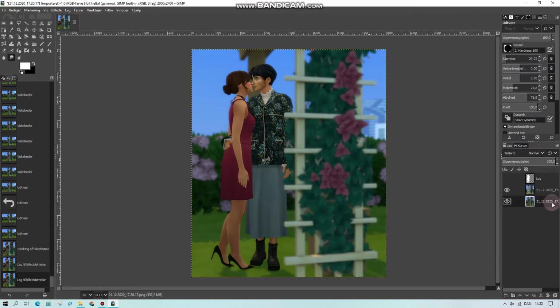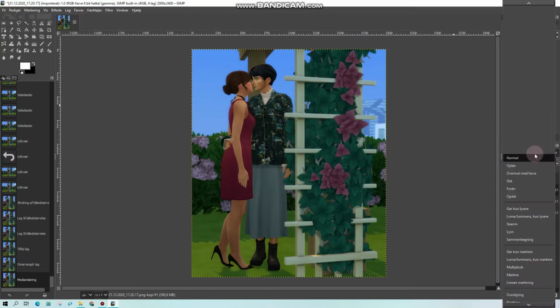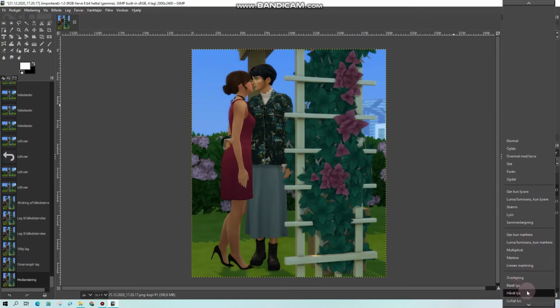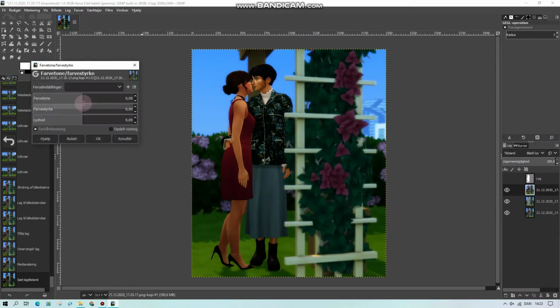And then what we're gonna do now is make it a bit softer looking and prettier, and add some shadows. First thing I'm gonna do is just make it a bit softer looking. So we're just gonna take this and use this medium blur to blur it a bit. Just a tiny bit like this. So you can see it has more of a soft look now. And then I'm gonna make it an overlay called soft light. And then I'm just gonna remove a bit of the colors. Maybe make it a bit lighter. Like this.